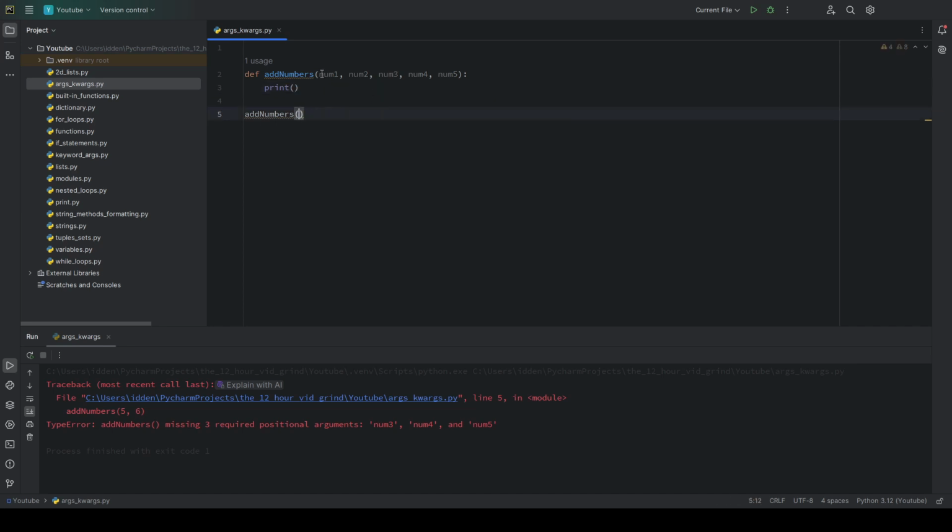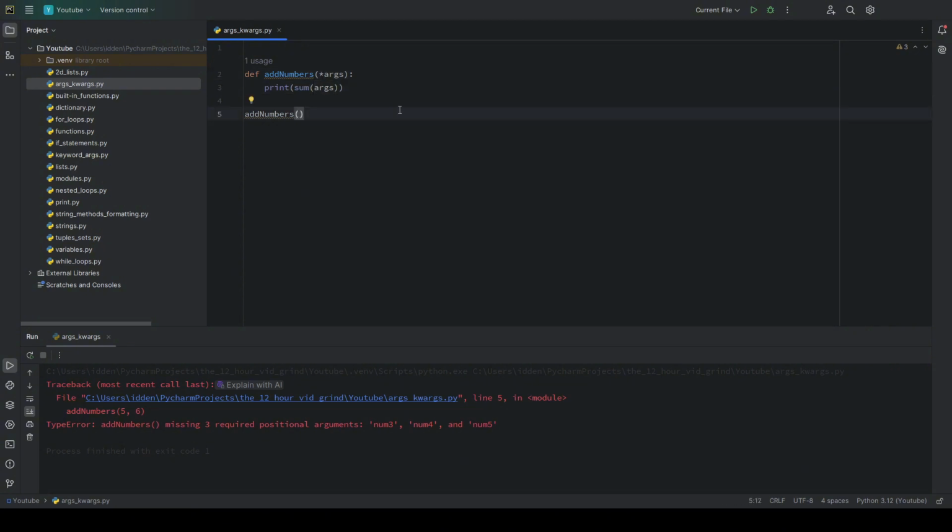By using args. So instead of writing down specific parameters, I can write down star args more specifically, and do not forget the star. And then I can print out the sum of the args. Now, this sum is just a simple built-in function. If you input an iterable in here, like a tuple or a list, just anything with indices, then it just adds all the numbers inside of the iterable.